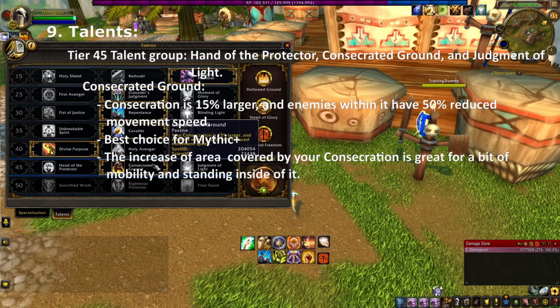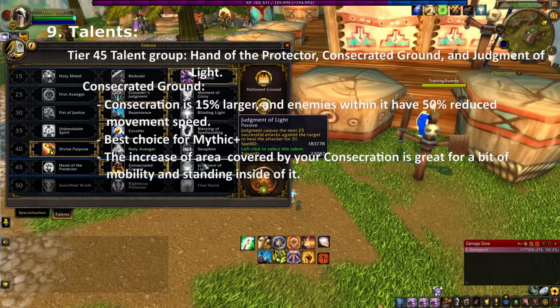Consecrated Ground. Consecrated Ground is a passive talent. With it, your Consecration is 15% larger, and enemies within it have 50% reduced movement speed. This is the best choice for Mythic Plus because of the CC added to your Consecration. Also, the increase of area covered by your Consecration is great for a bit of mobility and standing inside of it.